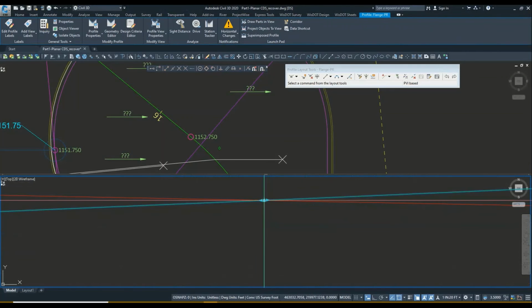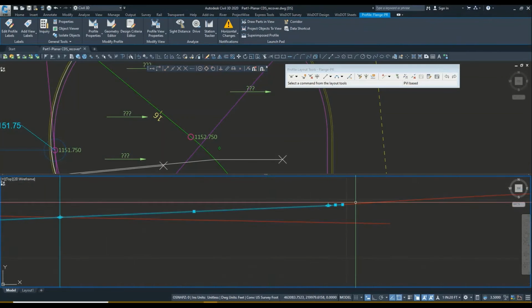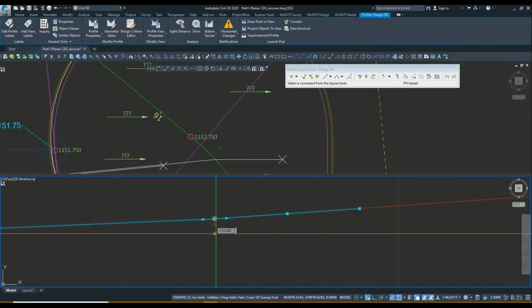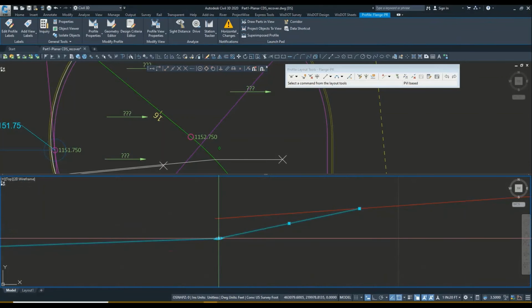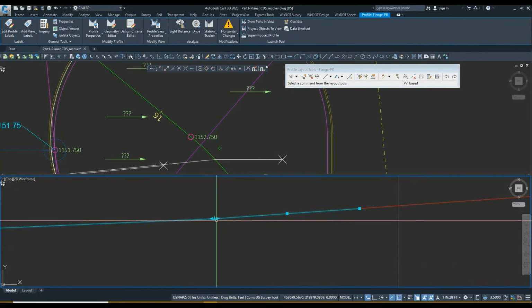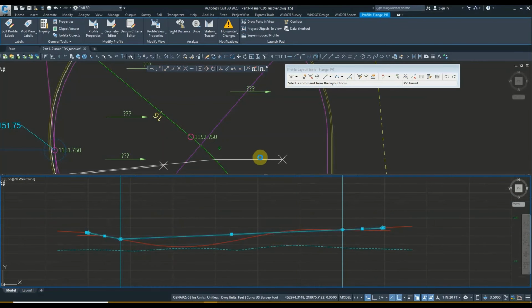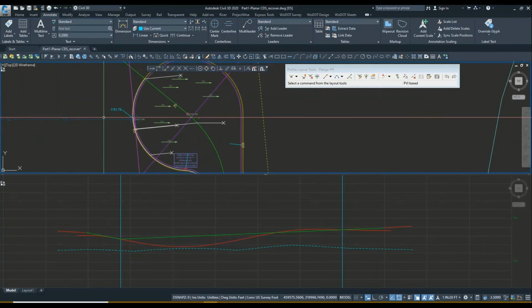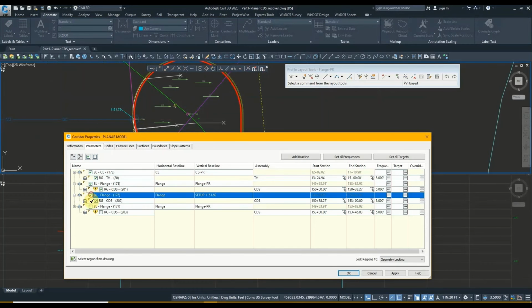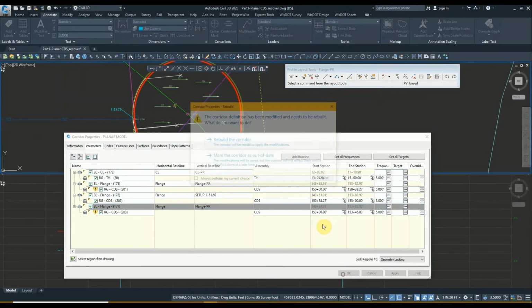Okay, so now we will connect to it, transition, connect to our setup surface, and once again transition. Okay, that looks like it was already at the correct location. And now we have updated our inlet elevation, so I'll go ahead and recreate the corridor cul-de-sac. All the targets should stay the same.